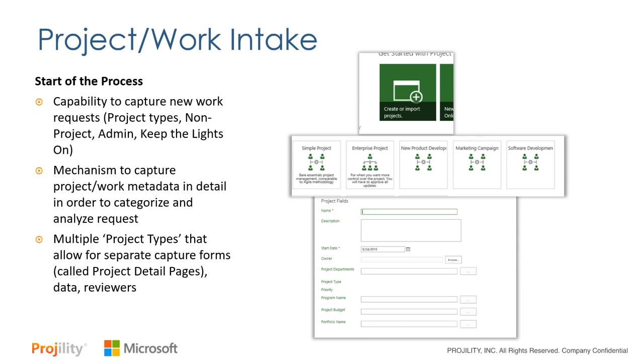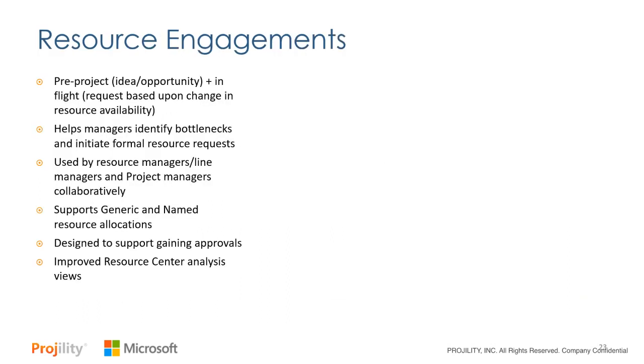request type. So you'll see on the right, there are different project request types here in Project. There is an enterprise project, a product development, maybe a marketing and a software one. Each of those could have unique fields of information below them you're going to be capturing to ensure they're all registered properly and follow a consistent intake procedure and process. These are all captured in your project management system in Project Online. As a part of that intake process, you can actually build into that the use of different templates to capture resource demand. And there's a couple of different ways you can capture resource demand in Project Online.